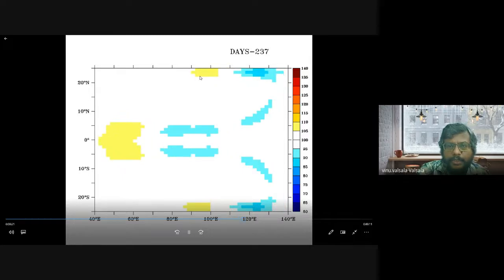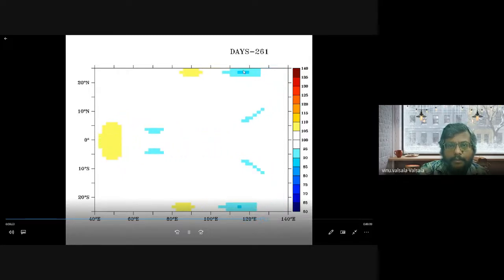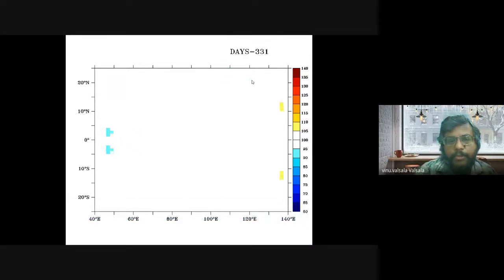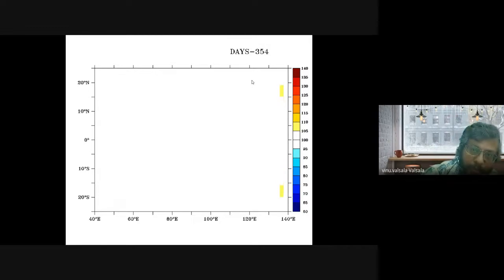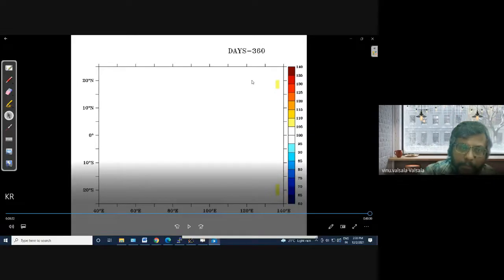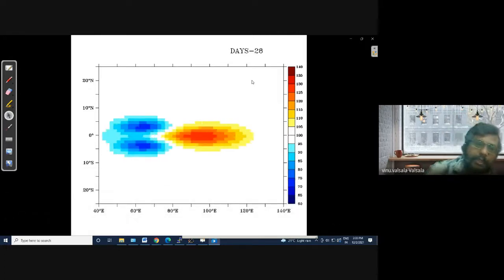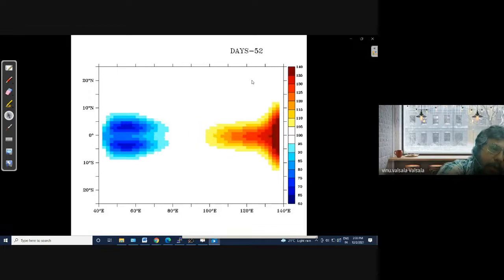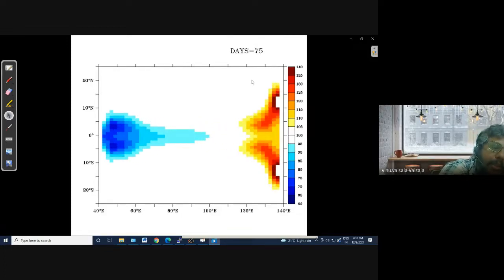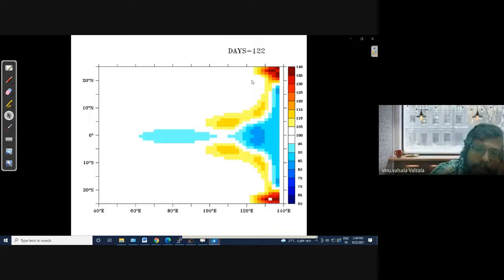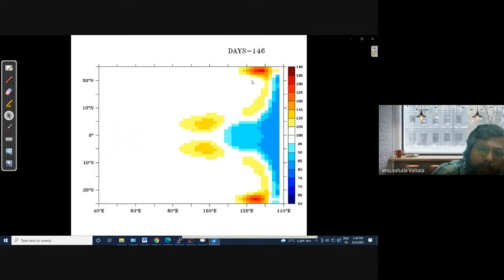So don't look at the coastal Kelvin wave, which is happening along the coast. That is because there was a coast that it's propagating. If there is no coast, it is not able to propagate. So the question I am posing here is, we began our discussion saying tropical dynamics is confined well within the tropics. Is it true? It is true, because see the Rossby waves, they are not elongated all the way to 20 north or 30 north. It is constrained within the tropics of 10° north and south in this example.